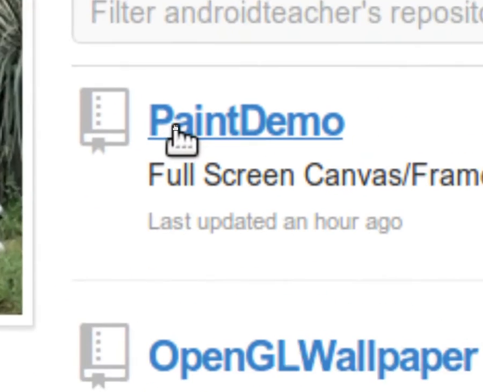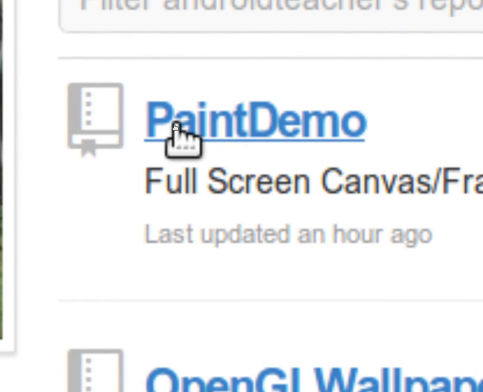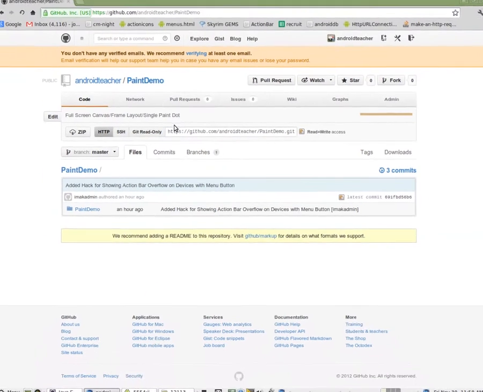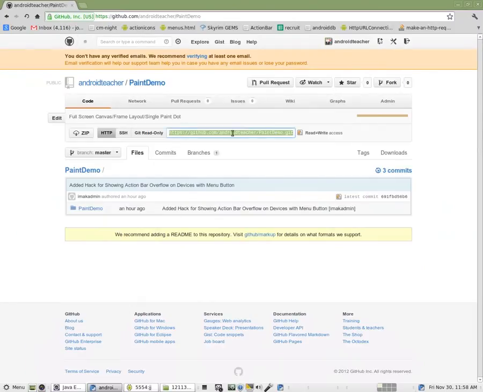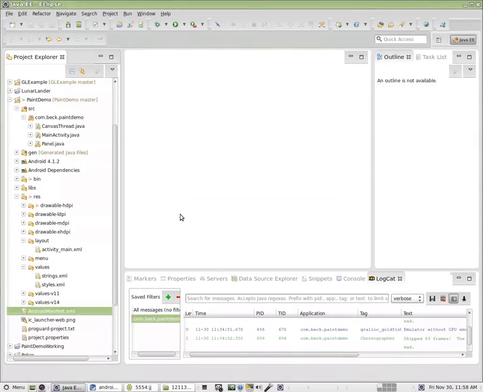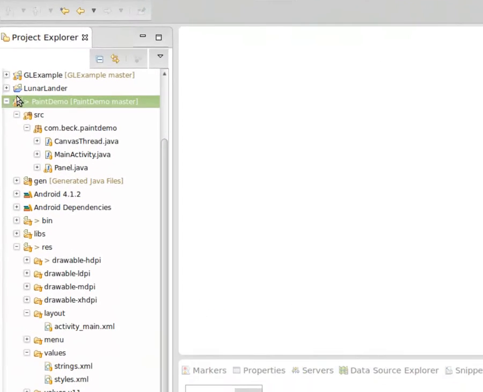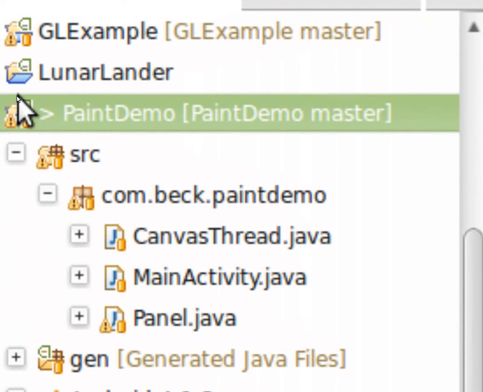It used to have all kinds of elements that were blocked, but this is great. So you'll find somewhere on my GitHub account a program called Paint Demo. You should have eGit installed within Eclipse, and you go ahead and just import this project into Eclipse from GitHub. If you're not sure how to do that, take a minute and research how to install eGit with Eclipse. Once you've got all that set up, it's very easy to pull projects from GitHub into Eclipse and then run them on an Android emulator. So here we are, I've already done that, and you should have Paint Demo sitting in your Eclipse workspace. If you're in my class and you have a problem with that, please let me know and we'll work it out so that we can get that project situated.